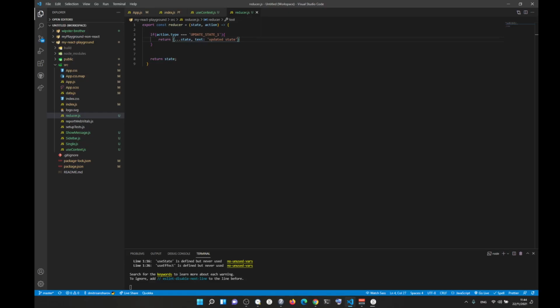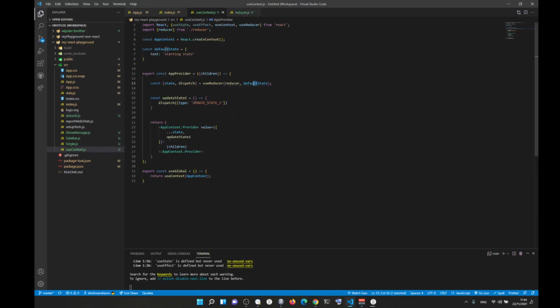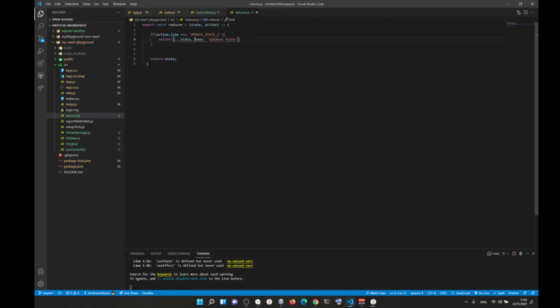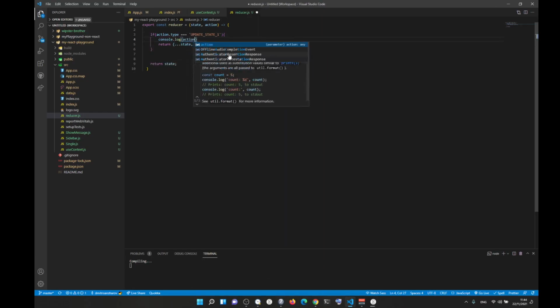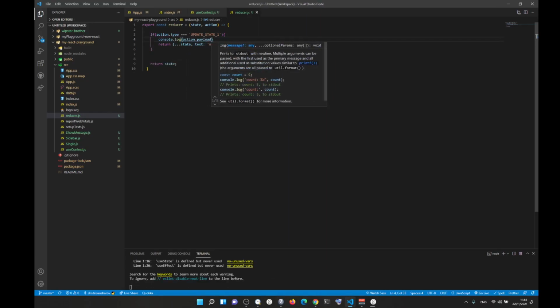And there is also another thing where you can dispatch type with a payload, all right? So payload will be, let's call this boom. And to access this payload, you can just do console log action.payload, all right?